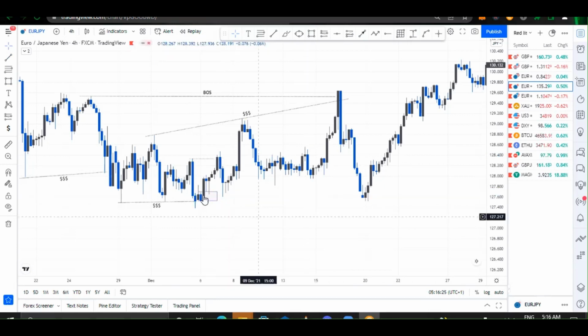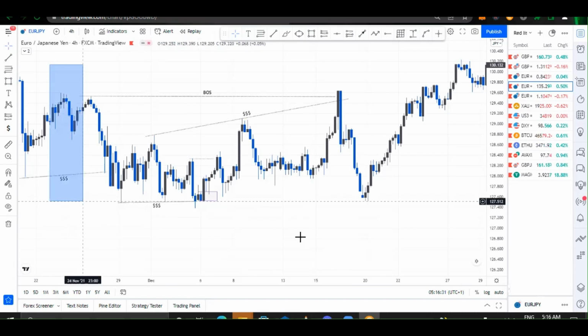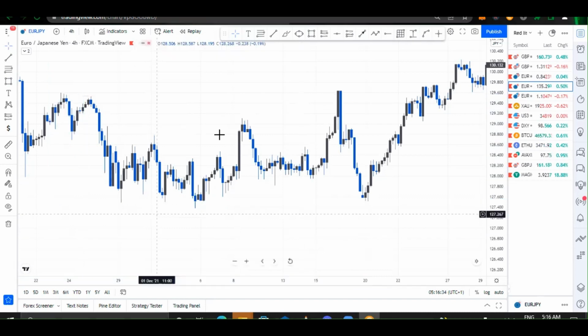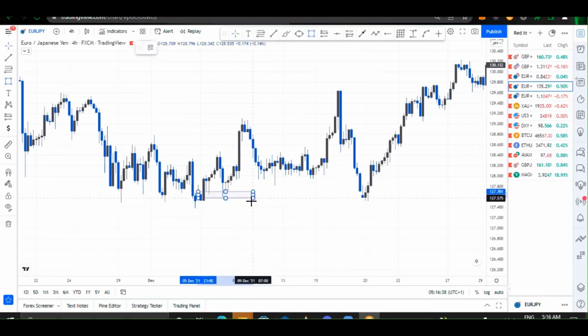So what do we do? Let's run down to the 15 minutes time frame now, run it down to smaller time frames and see if the other block still stands. Okay, so let me mark that again. So that's the other block. Forget that anything happened after the other block. We just want to work with this other block right here.